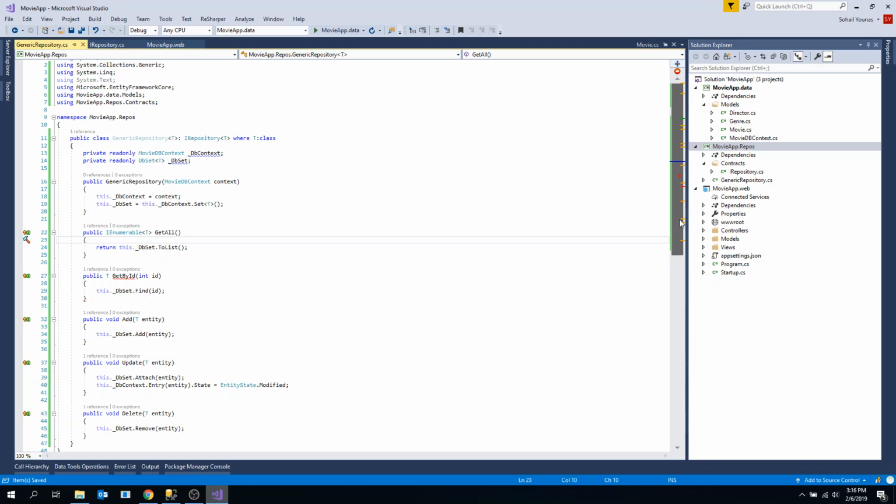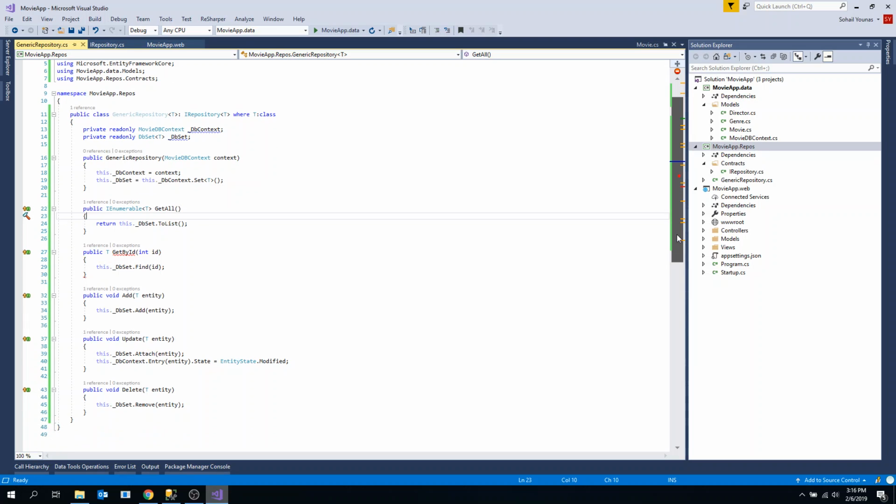Now start defining the concrete repository interfaces for each of the database objects. In order to do that, right click on the Contracts.